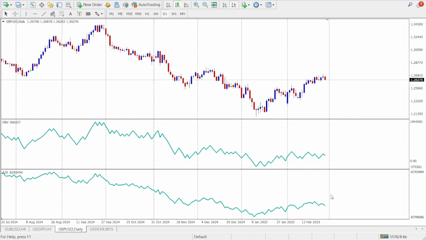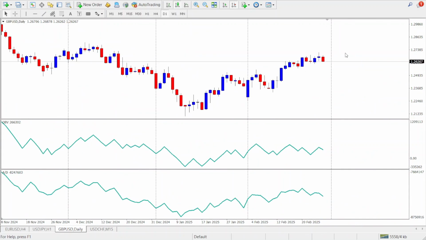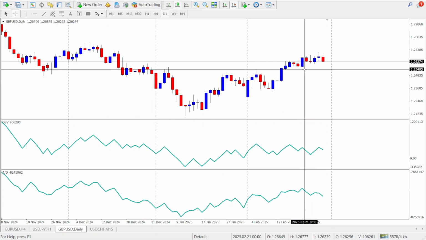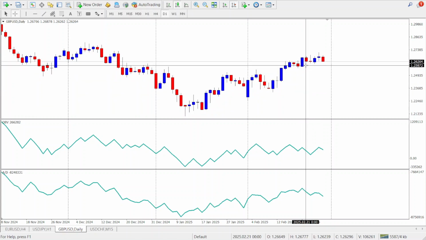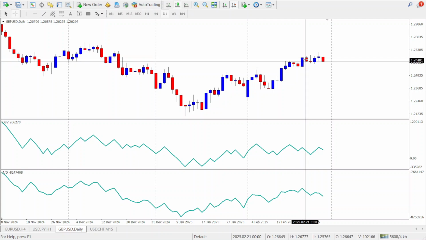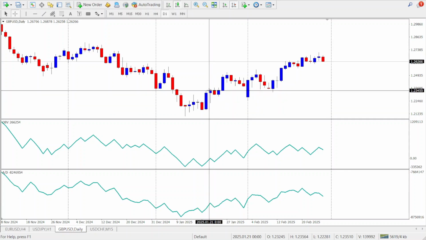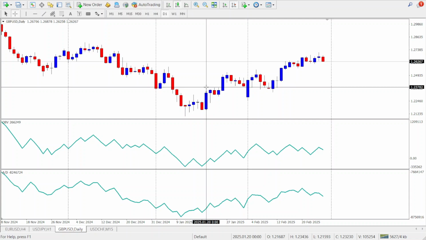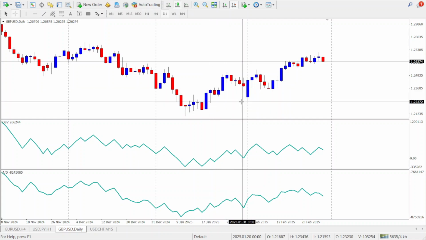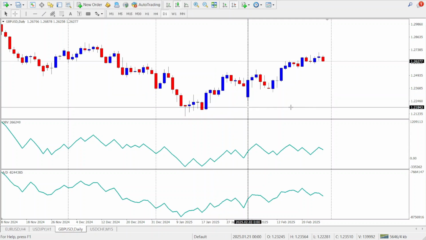If the price closes near the high of the day, it suggests accumulation or buying pressure. That is, if the price closes close to the high of the day. For example, like what we can see here. Remember that each candle has open, high, low, close. The open price is where the candle opens. The high is the highest point for that candle. The low is the lowest point for that candle, and the close is the closing price for that candle.